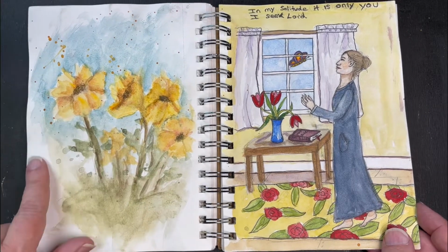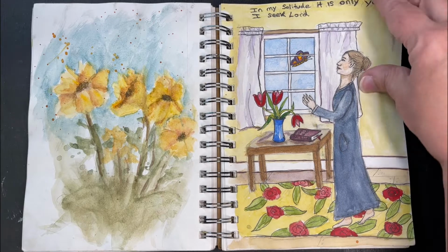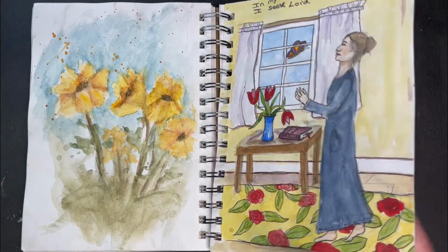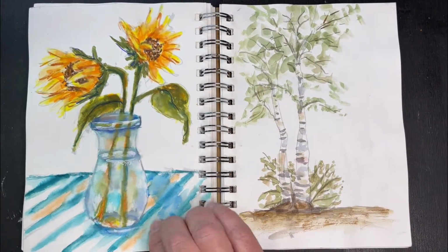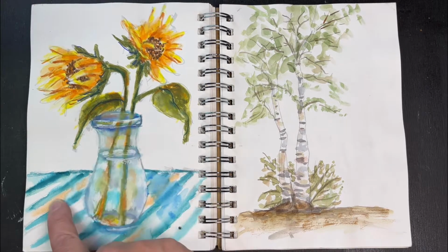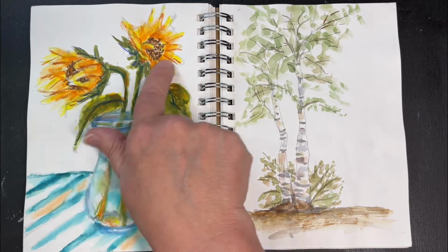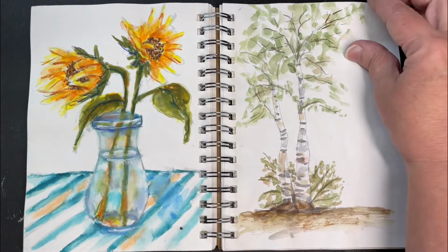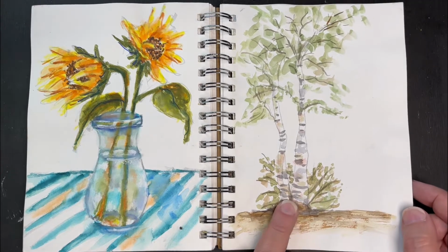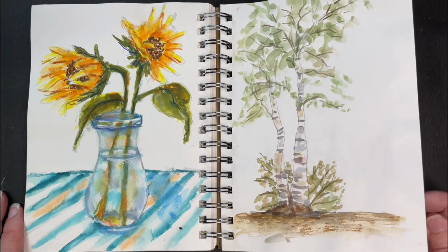It's not too bad. This was just an illustrative. That's interesting. Is that watercolor and gouache, or maybe it's... Oh, it's definitely mixed media because I see some crayon in there, or colored pencil. This isn't too bad. I remember doing this at a beach somewhere. There were birches sitting there.